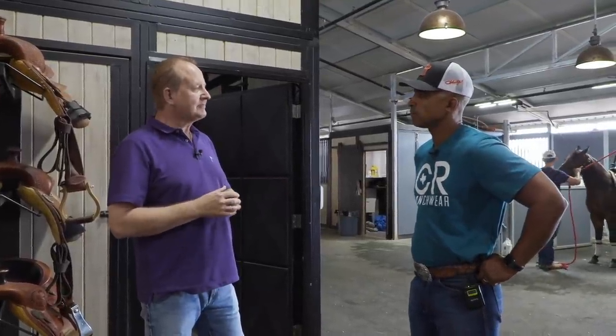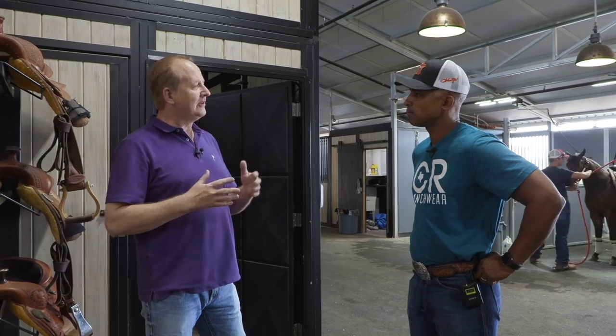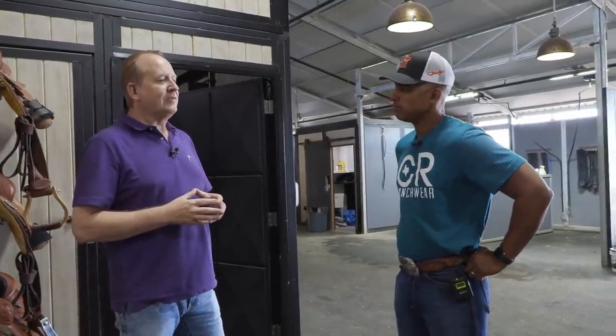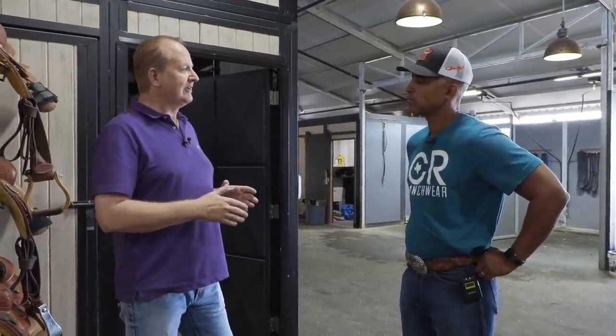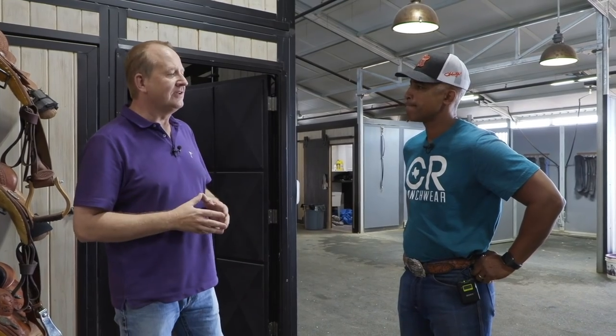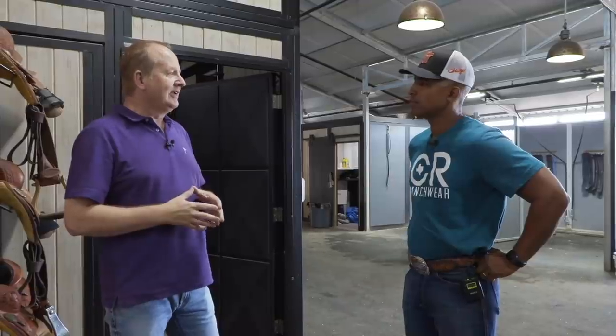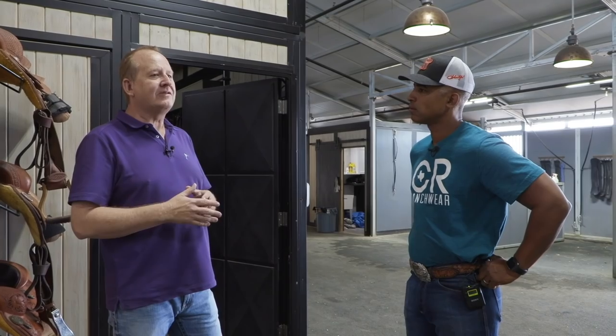In Europe it's a little different story because of liability laws — if you sell a saddle that doesn't fit, the horse owner can sue you. So they're very careful that it fits perfectly or nearly perfectly. Here it's a little different. We don't have one horse, one rider. It's a trainer with multiple horses in his barn, and having a single saddle for each horse isn't economical. So we want to find something that covers probably three or four different types of horses, and I think we can achieve that today.